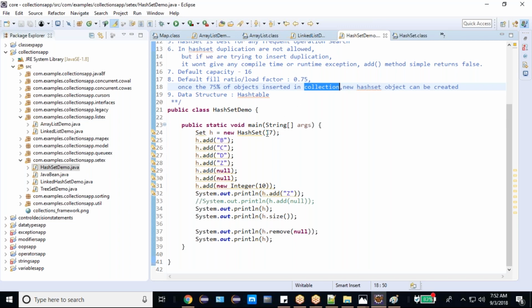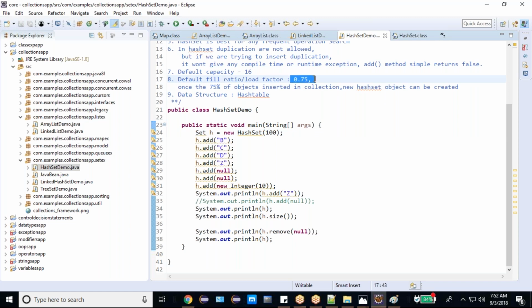Okay, 17. So let's take 100. I store 75% of objects, meaning I store 75 elements. So what is the load factor?